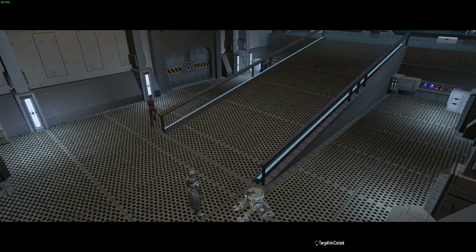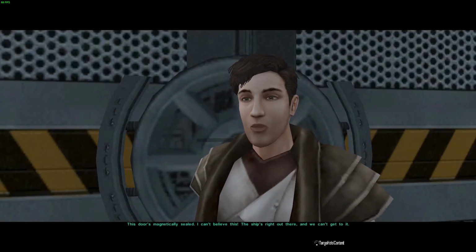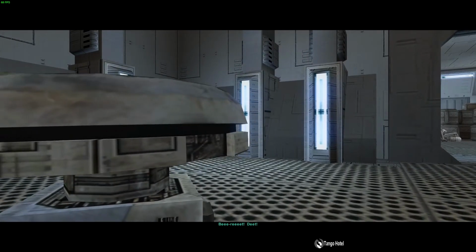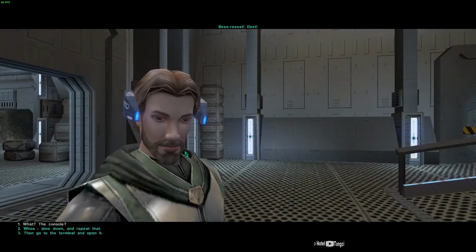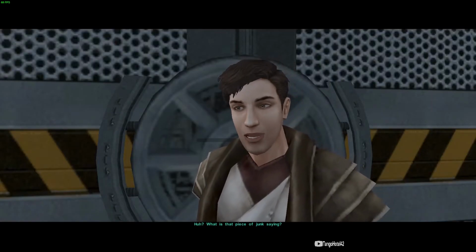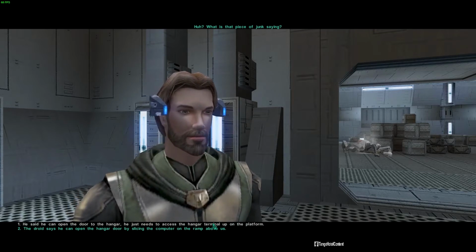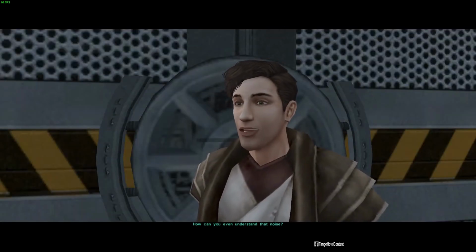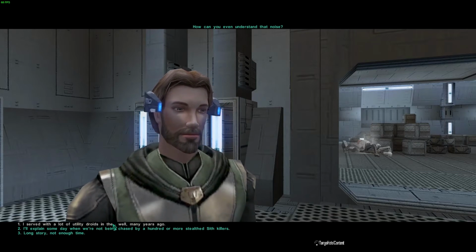Uh oh, cutscene. This door is magnetically sealed. I can't believe this. The ship's right out there, and we can't get to it. Yeah, it happens. Whoa! What console? Huh? What is that piece of junk saying? He said he can open the door to the hangar, he just needs to access the hangar terminal up on the platform. How can you even understand that noise? I served with a lot of utility droids in the, many years ago.